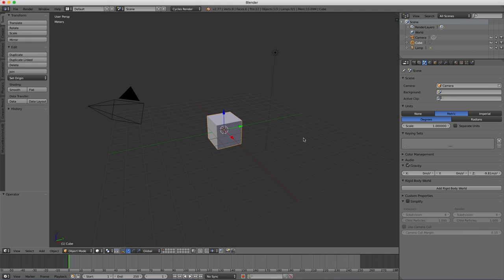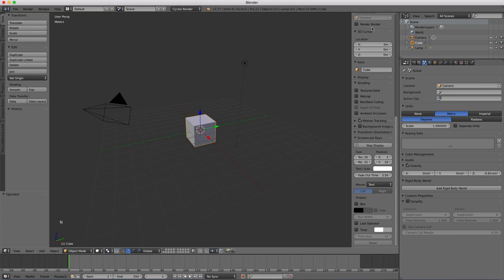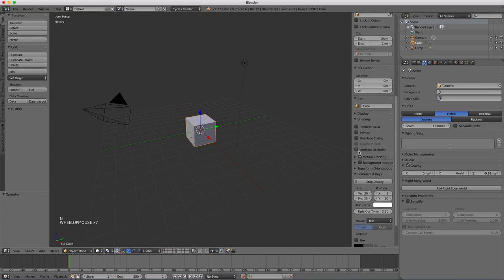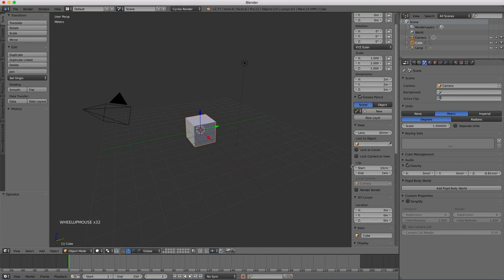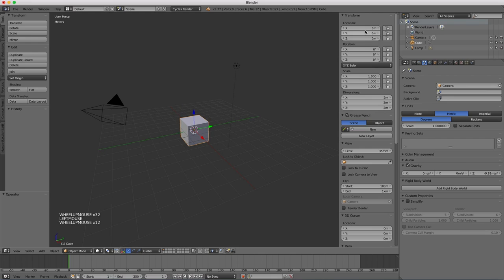So let's take a look at it. I'm going to press the N key to bring up the Properties panel here. And if I scroll up a bit, you can see I've got Location, Rotation, and Scale, and then I've got Dimensions. And here under Dimensions, you can see that this cube is 2 meters by 2 meters.